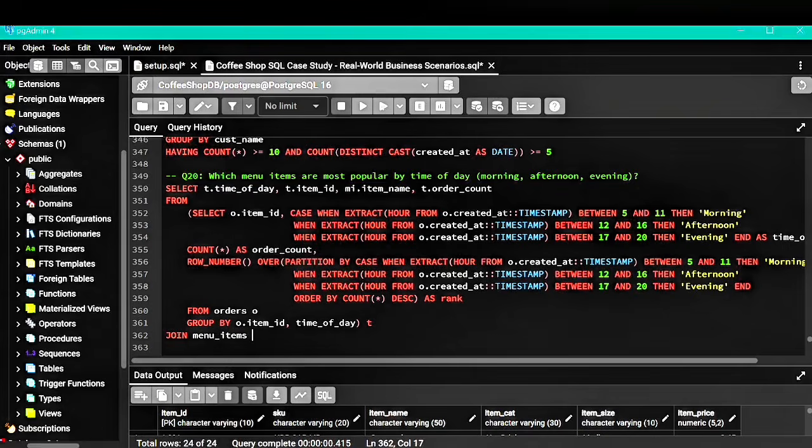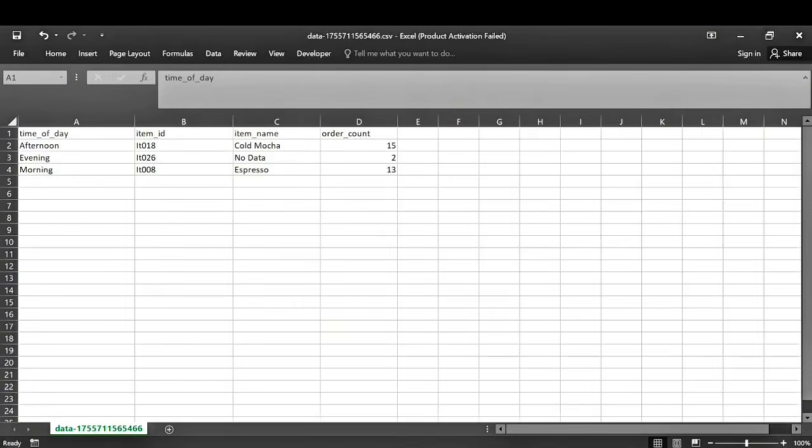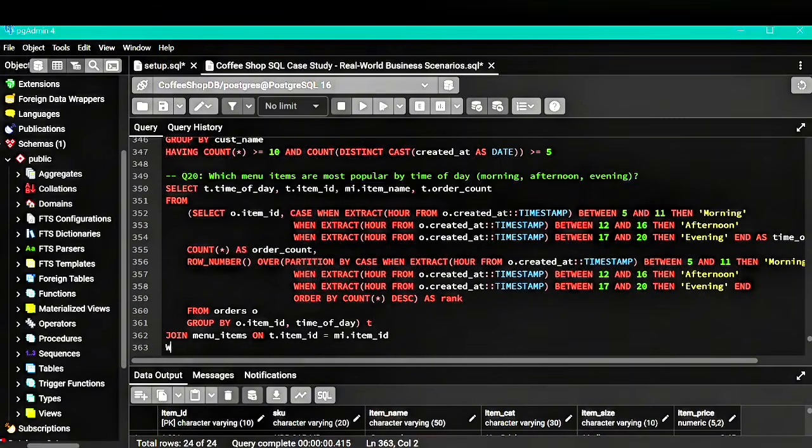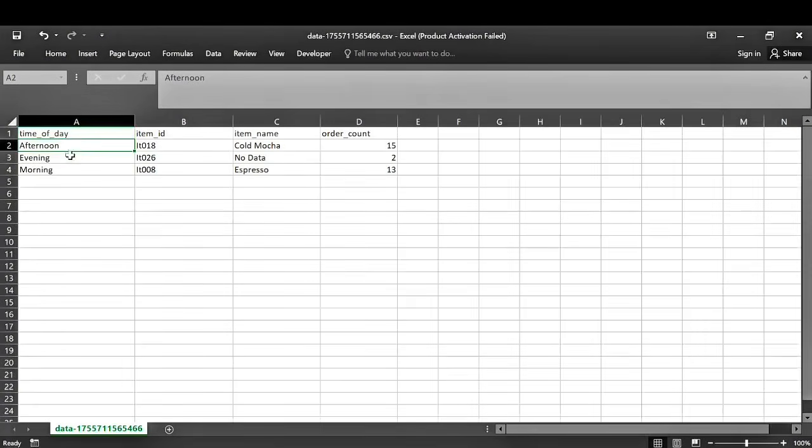So join menu items mi on T dot item ID should be equal to mi dot item ID. Now finally we will select those items whose rank is 1. So in where clause we'll write where T dot rank equal to 1. Now we will get rank 1 item for each time of day.